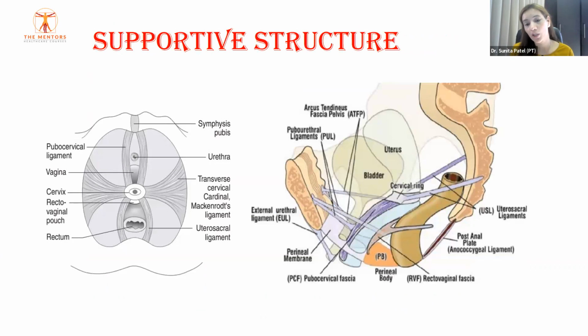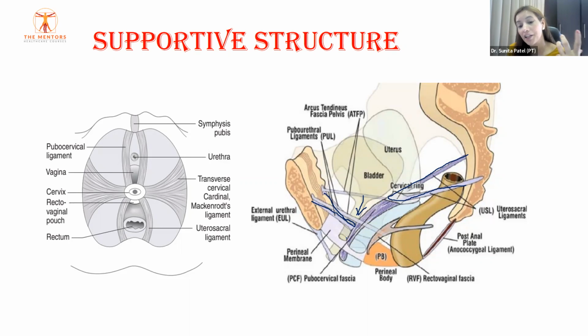This is again some supportive structures. Ligaments, as I was telling you, hold everything. We will discuss this also. This is a ligament coming from the pubic bone, holding the urethra, ligaments coming and holding the cervix, coming from the sacrum, holding the anterior cervical ring. There are many supportive structures. They maintain the position, and if the ligaments have good strength, they will not let the organs fall onto the pelvic floor. So the pelvic floor will not be loaded if the ligaments are strong enough.